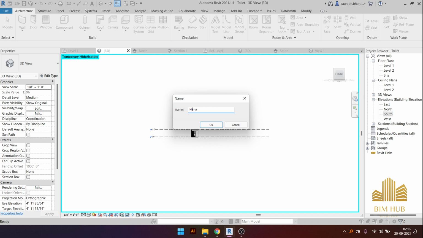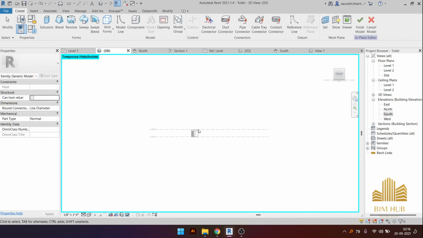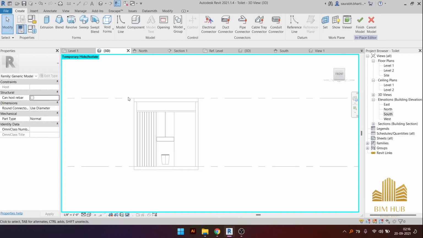So now you need to select any one of it. So I'm going to make it as a mirror, and before making a mirror, as I remember that we need to provide something on this side, so we are going to provide it with a wall. So let's make a wall first.